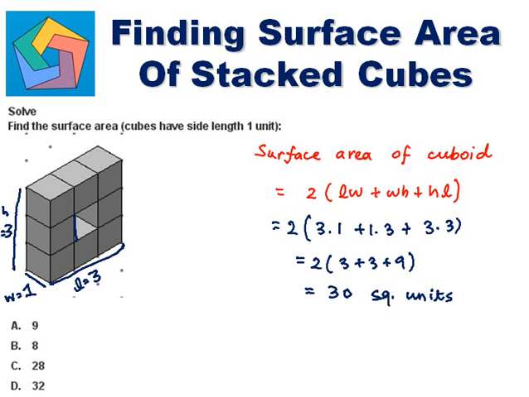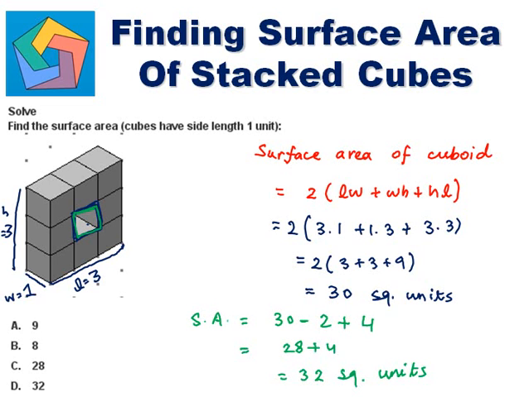Now we will consider this hole in the cuboid. Here you can see this is a hole. So our front and the back surface areas will be subtracted from this 30 square units. So we will have surface area as 30 minus 2 square units, plus we need to add these 4 surfaces which are there on the top, bottom, and 2 sides. So plus 4 square units. So 30 minus 2 is 28, plus 4, which is 32 square units, which is the answer in the D part. We can highlight it.